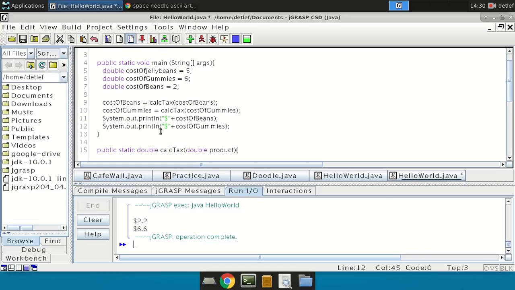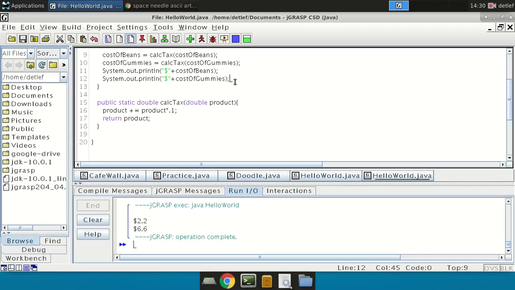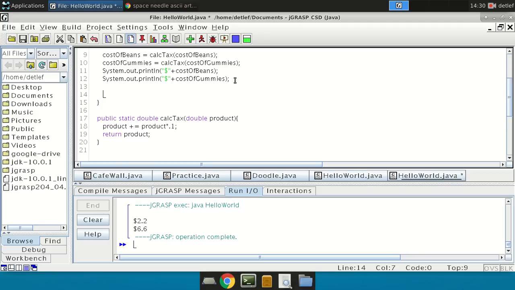Now, speaking of return values, we're going to talk about something called the Math class. Here, I'll pause again. Okay, so the Math class is another class that is built into the Java libraries. Just like System.out, this is such a common class that it's built right in. You don't have to do any extra work. When you want to use the Math class, you first say Math, because you want to know what class you're looking in. You do a dot, and then whatever function you want to do in Math.